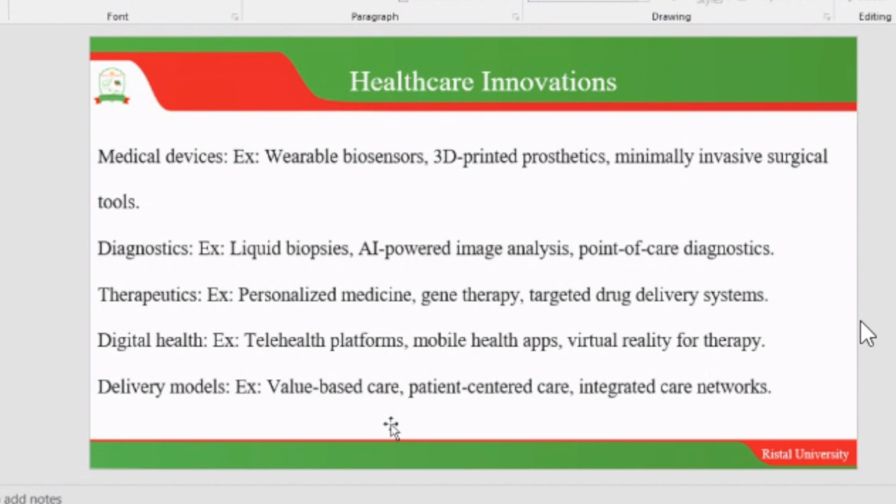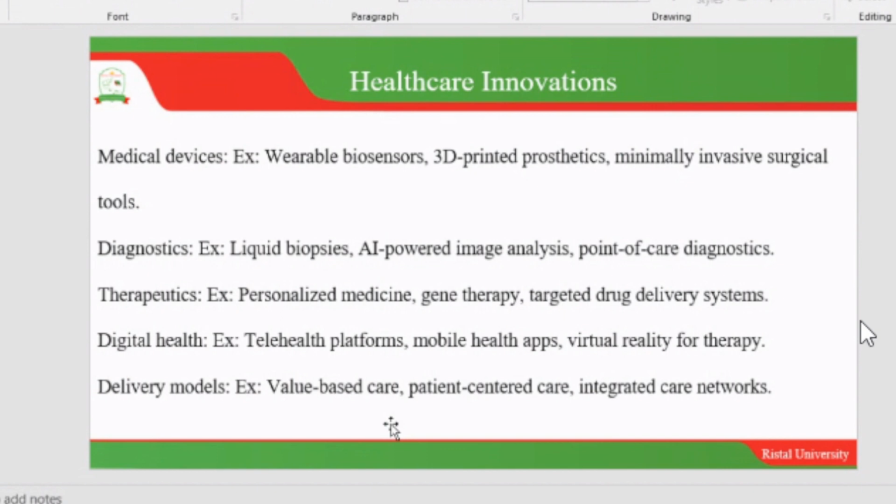So all these are basically innovations that are focusing on improving healthcare delivery to the patient, okay? Improving that care and making it more personalized, having more value for the money that the patient is going to spend. Okay, gone are the days where we had those one size fits all models where patients are given whatever is in place.